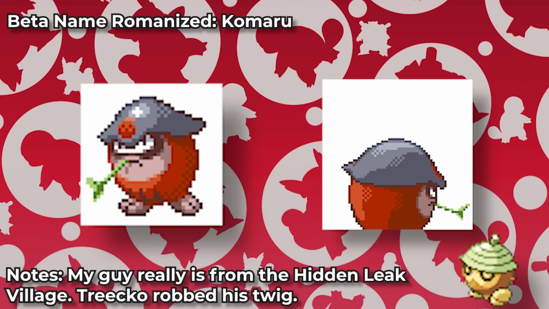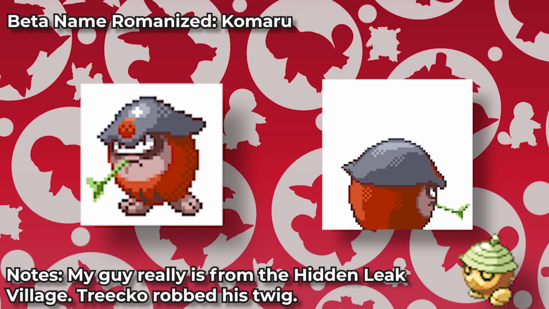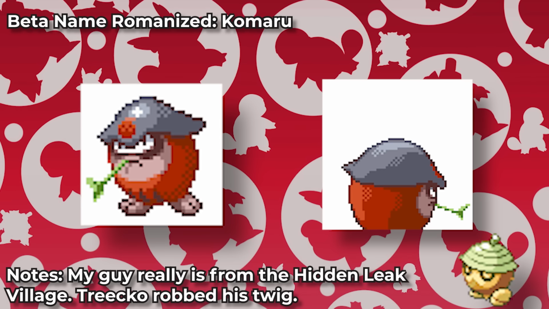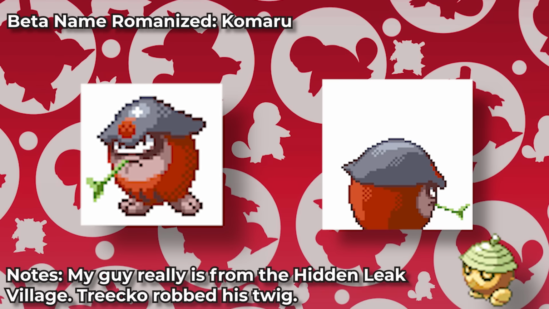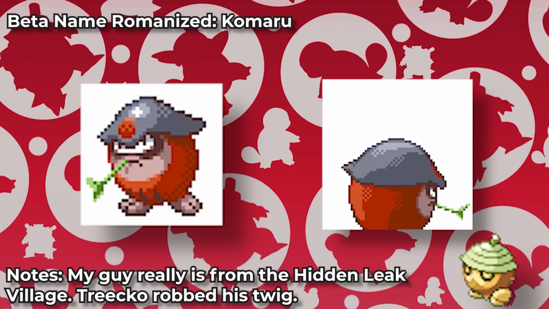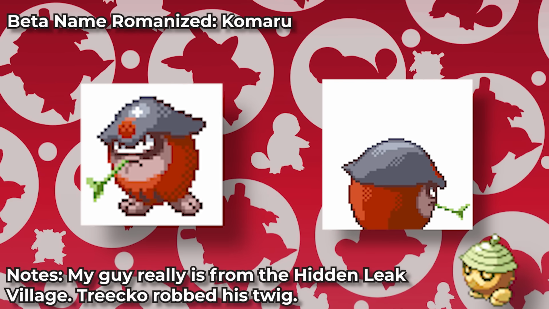Let's see. This must be Seedot, bro. This guy must be Seedot. If it's not Seedot, it's Shroomish, but it looks like a seed more than a shroom. This guy's going crazy, because it looks like a ninja almost, and Shiftry kind of is looking the ninja class, I think. Yeah, this guy's crazy. He's got Nuzleaf's twig. I think they took Nuzleaf's twig or the Seedot's twig and put it with Nuzleaf and they realized it was better. Who knows? We'll find out.